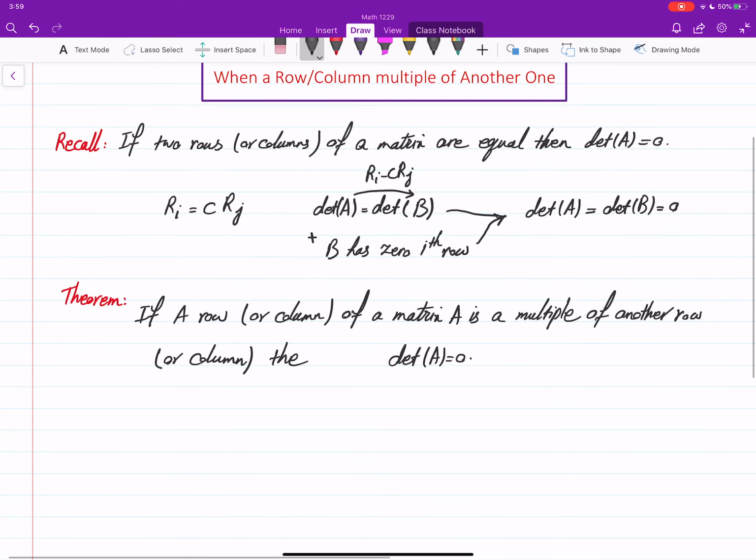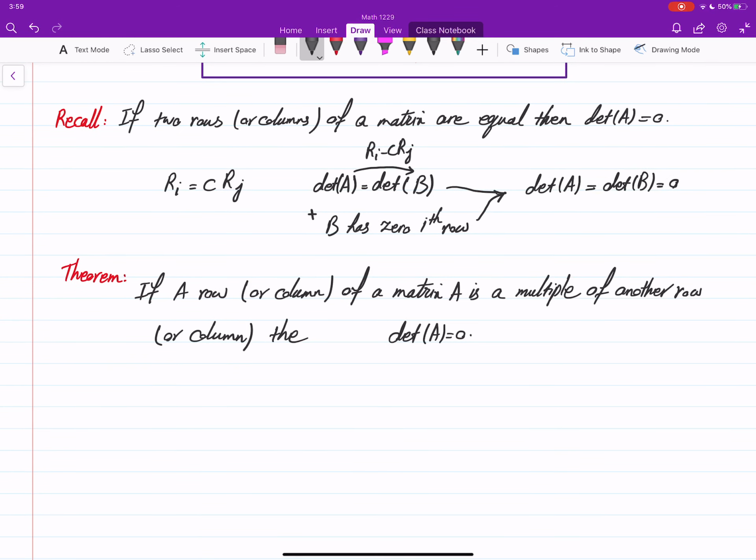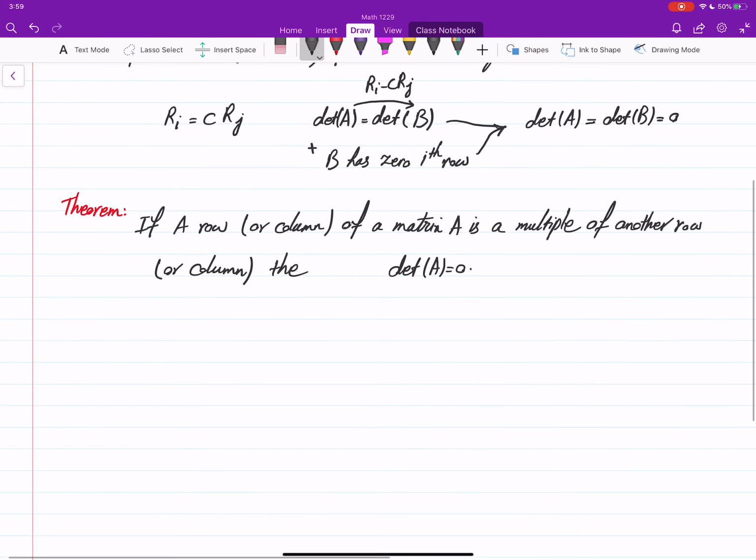Well, we showed it for rows. You can do exactly the same thing for columns, but you have to do an elementary column operation.